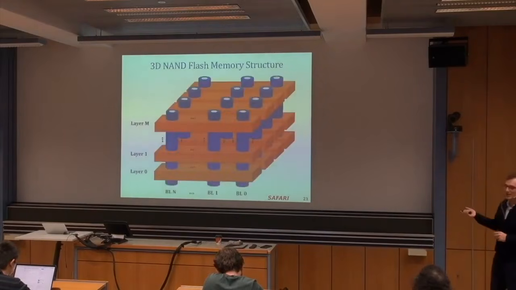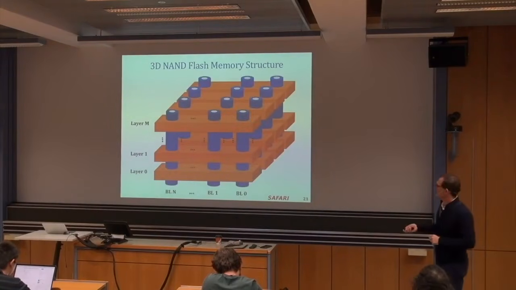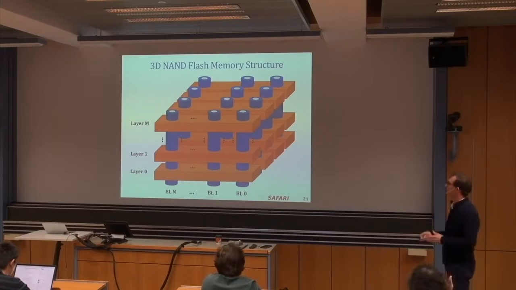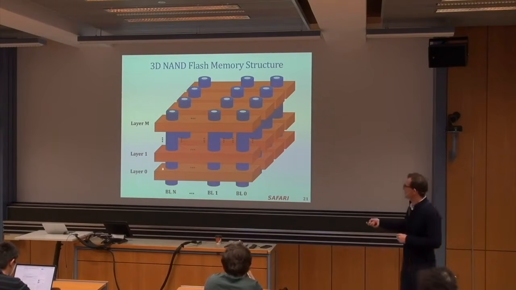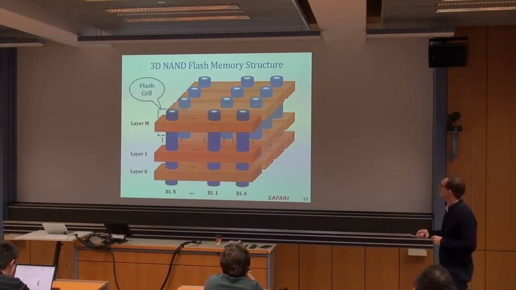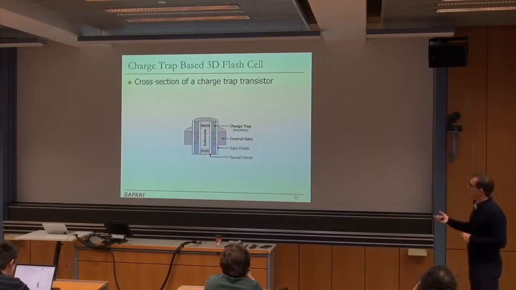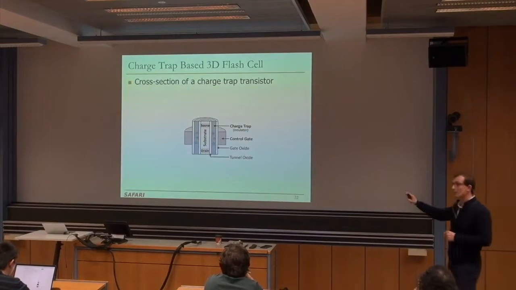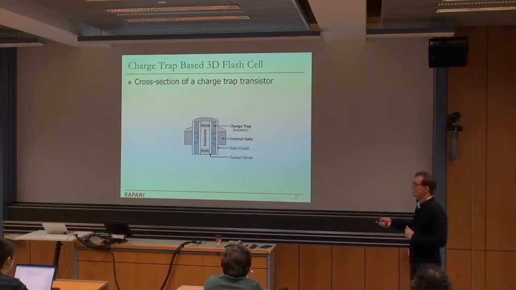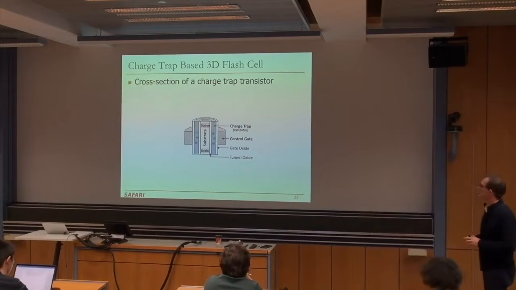Okay, so this is an example of 3D NAND. It's kind of obvious, but you have these bit lines that are vertical, and the layers are horizontal, and the layers are actually word lines over here. And inside you have these transistors. Most of these are charge trap transistors. So this is the flash cell right now, and this is a charge trap transistor. There are multiple technologies. You could also have floating gates over there, but charge trap tends to be easier to manufacture right now, although in future we will see what happens.